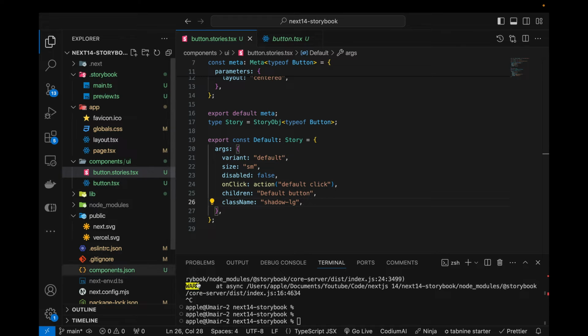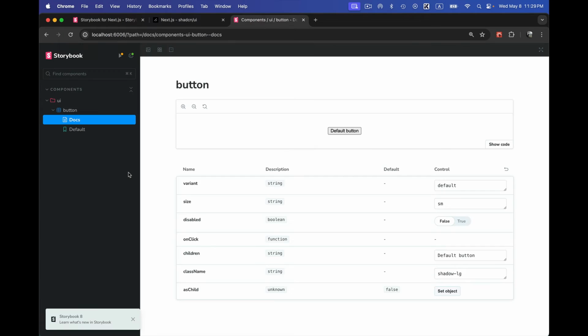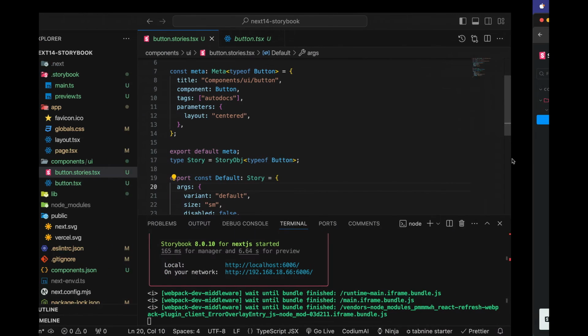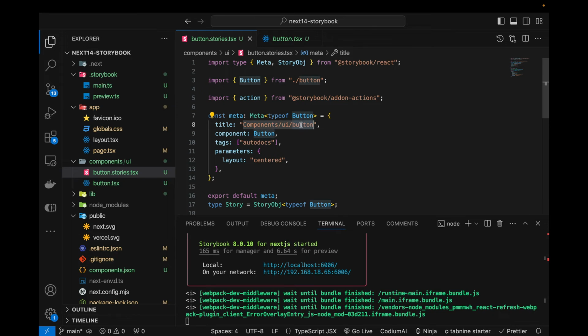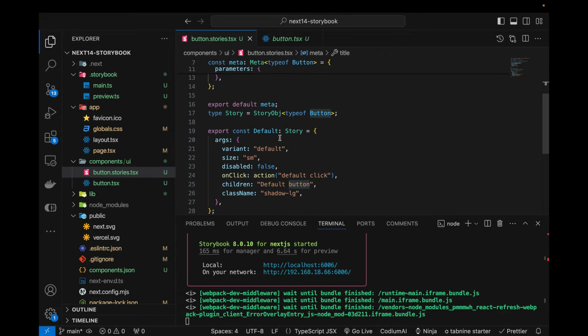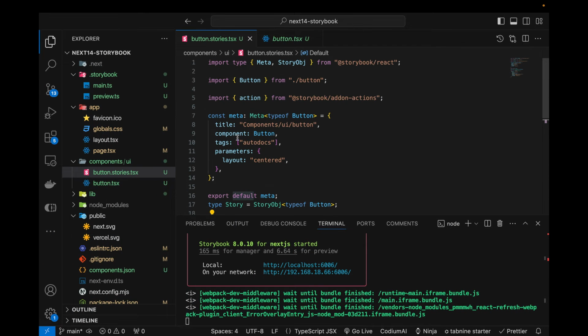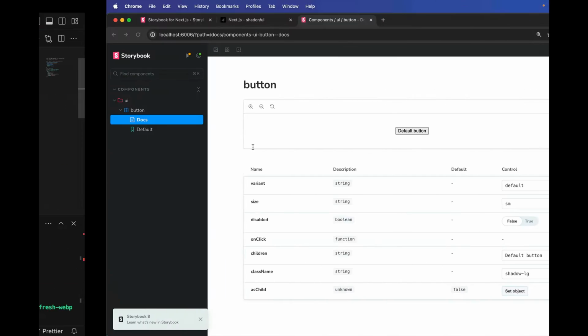So now I'm going to run the Storybook. So npm run storybook and hit enter, and let's wait for it. After refreshing this page, you can see that it is showing components, and the components is coming from here, then UI, then button. Inside this it is showing the docs. Docs is showing the overall view for all the exports of our stories for this particular component. Currently you can see that there is only one default story, that's why it is showing the one default. Docs is being shown up because I've added the tag autodocs. If I remove it, it will not be shown up.